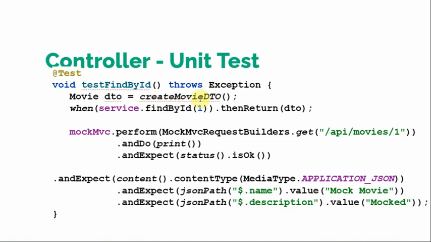Here in this method, it's just creating a simple DTO with some sample values, and then we make the call to the URL. So here we use MockMvc to make that GET call, API slash movies slash 1. So this will land on our controller. Our controller will internally call the service where we have already mocked the response, and then we expect that the status is OK and the media type is application/json.